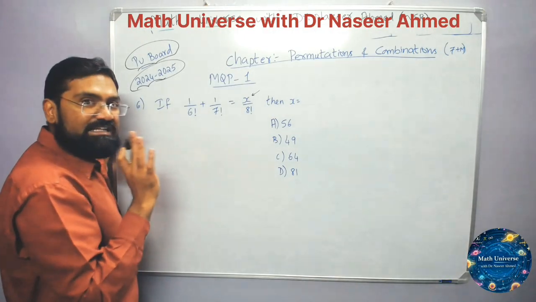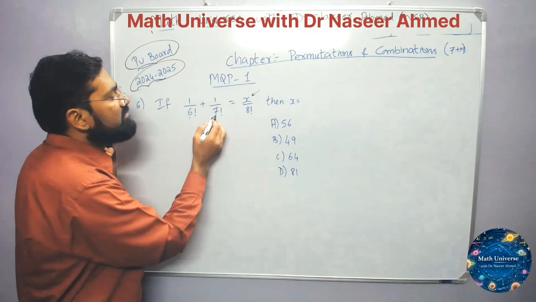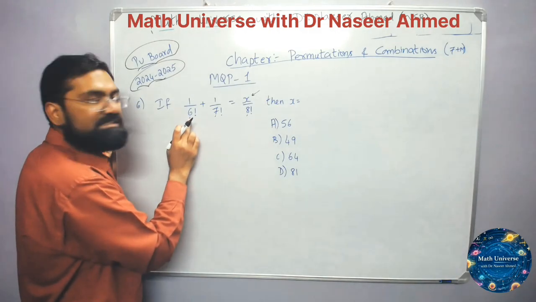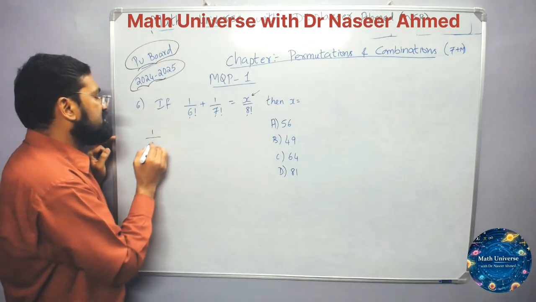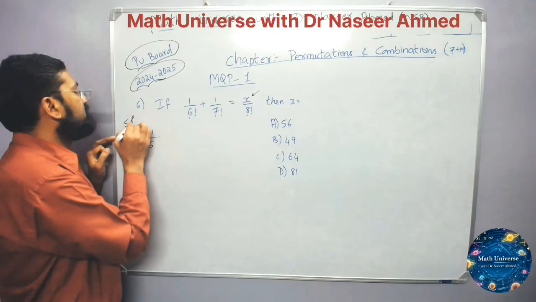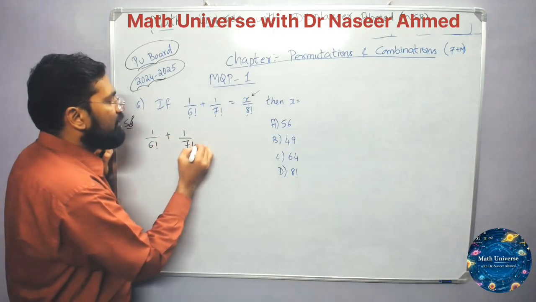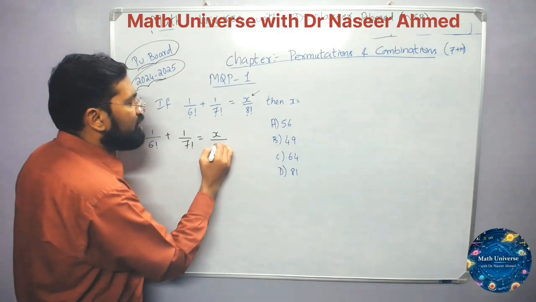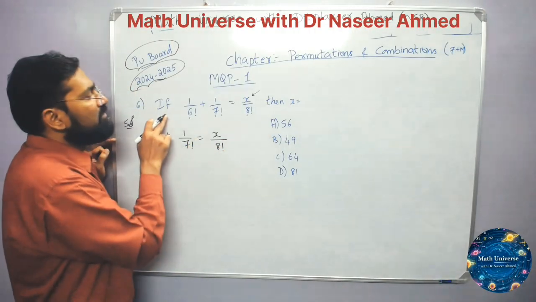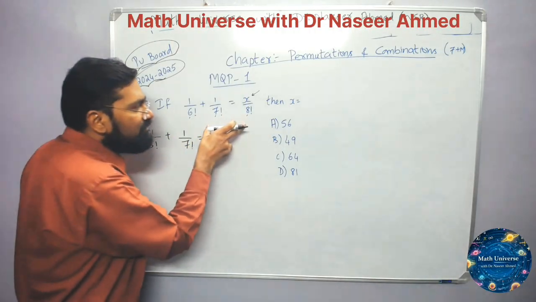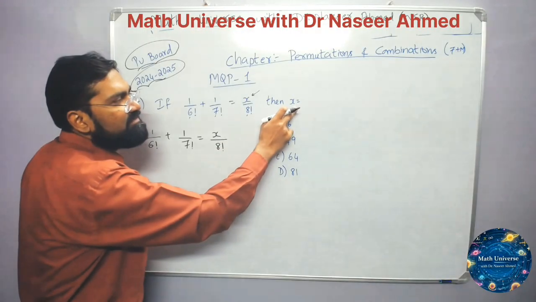So in this, which is the least number among 6, 7 and 8? 6 is the least, so retain that one as it is. See the logic, listen to the logic. First I will copy the question. And be careful, many will have a doubt, sir, should we prove it or assume it? You should assume if it's given. If you assume this equation, only then you can find the value of x which is asked here.